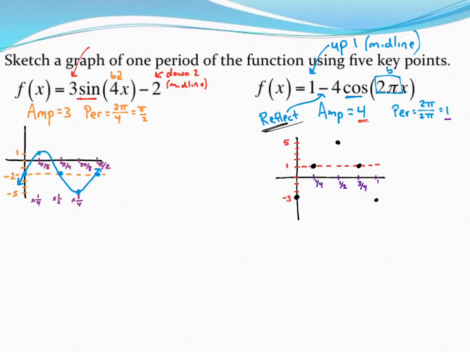So once you get a couple points plotted, most people don't have a problem. But remember, we were reflected this time. That's why we're following the pattern backwards. So I'll go ahead and draw that cosine wave in there. Try not to draw over your numbers. If you need to stop your line a little bit, that's fine. And then I'm going to continue that curve again, pointing upwards a little bit.